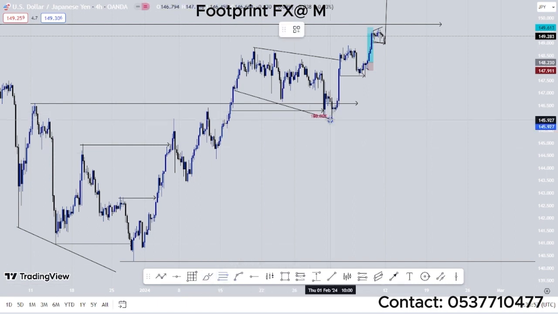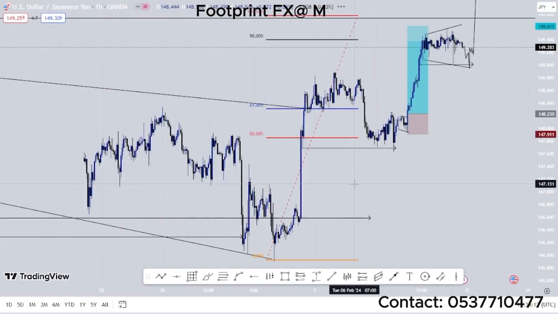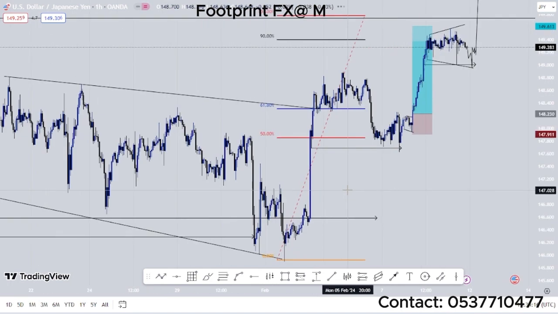Okay. It's supposed to be this. See, from here to here, we got to what? The 90%. After we go to the 90%, what is price doing again? The same thing. So let me open it for you to see. So there is a 90%. So here we use the 90%.